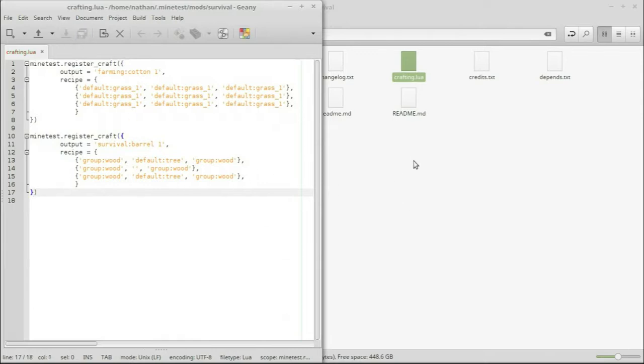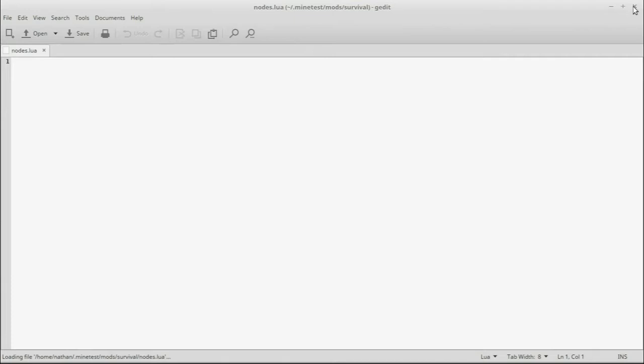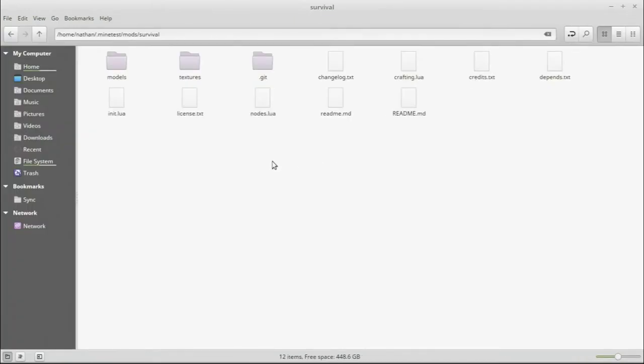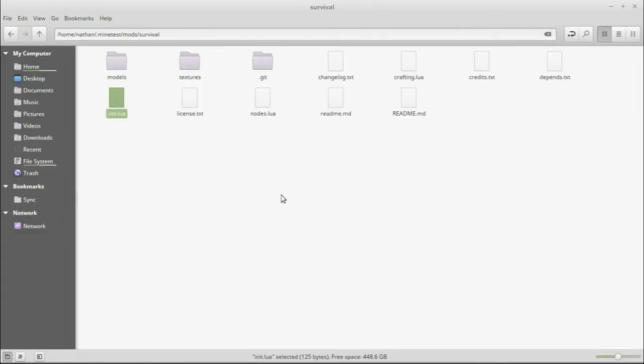Now because, oh wait, we didn't have nodes. I must have just made that. Man, I can't remember what I just did 2 seconds ago. It's pretty sad. As soon as we have to create the node Lua file, and if we're having that, we need to change this, which I guess I already did before I started recording. I forgot I did that. But of course, if you're putting a new text file in, you have to have it there.